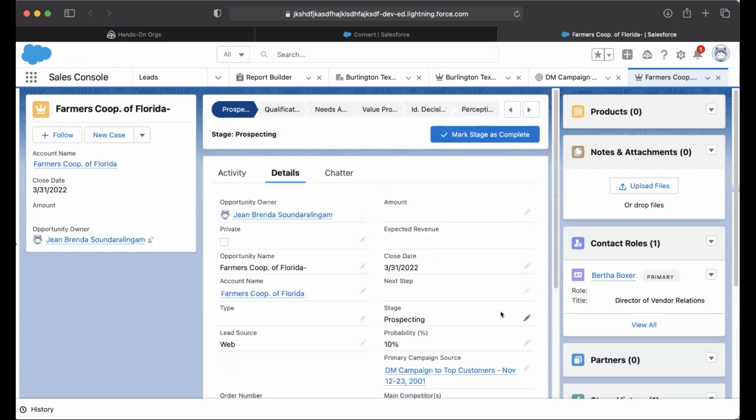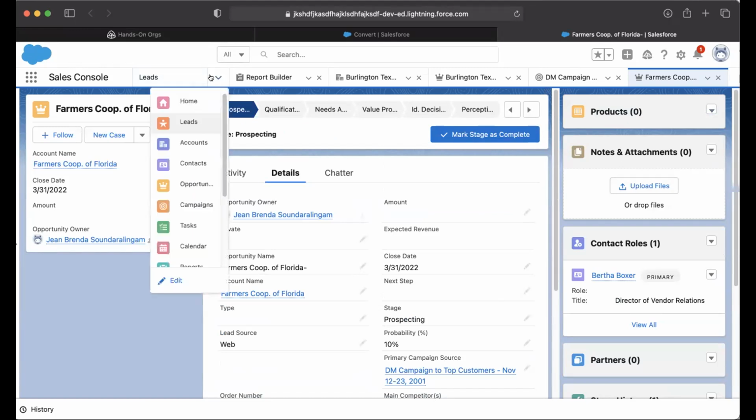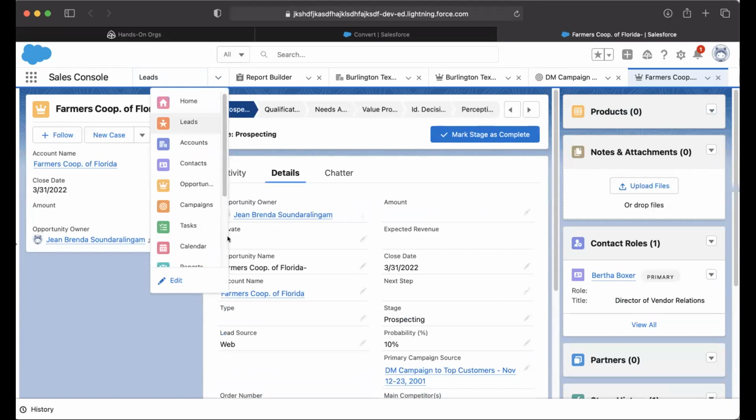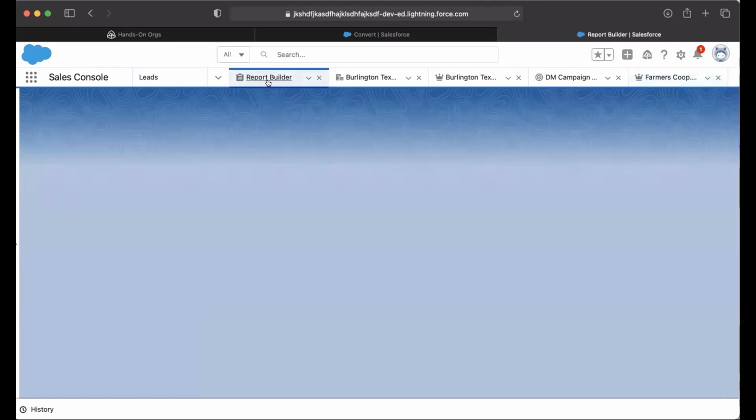So this is done. So now what I can do, I can add some products. Okay, before that we are going to see about product, then we will come back and add it, right? So let me go to the product.